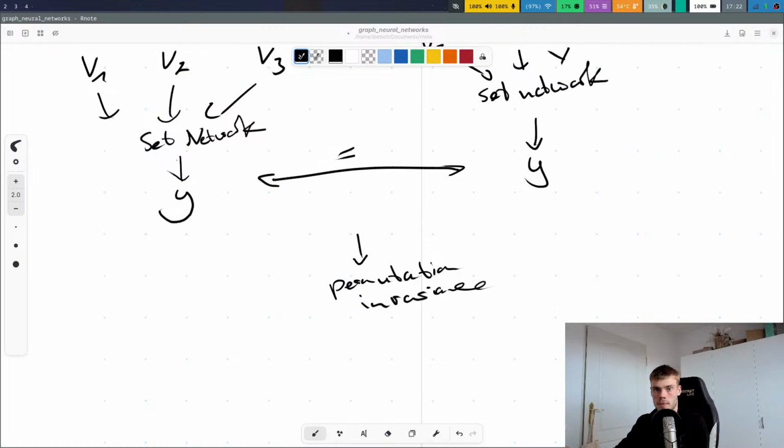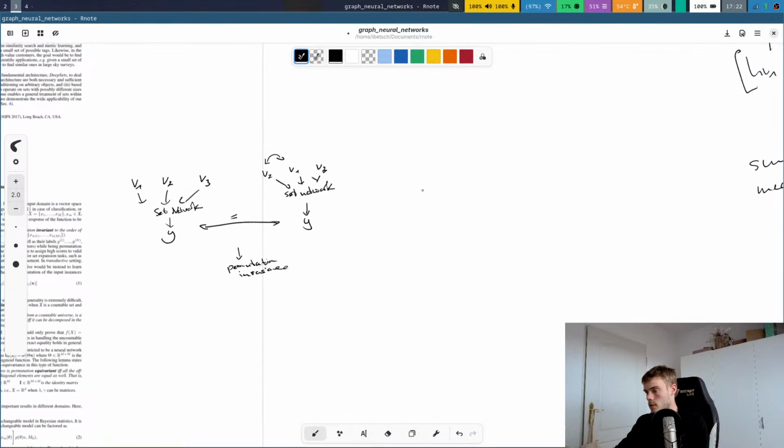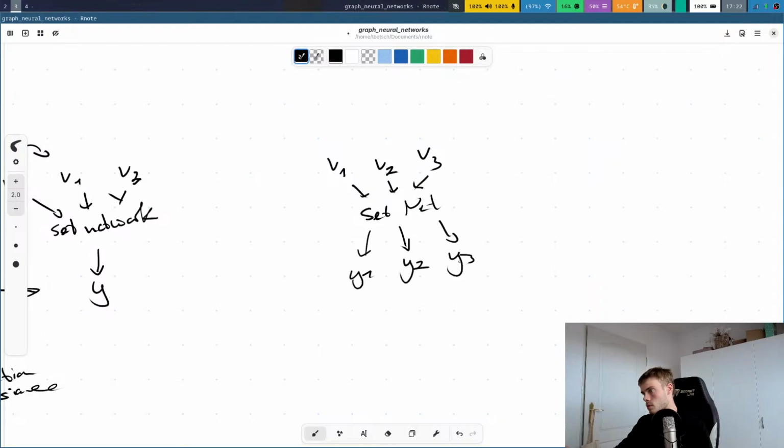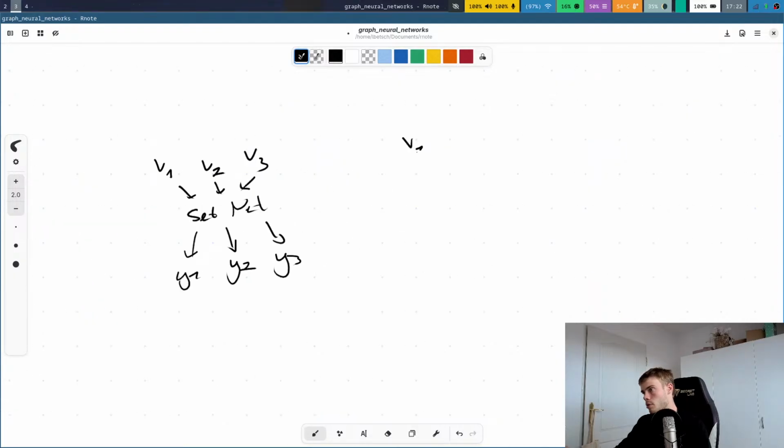Now, if we, for example, have a set network that predicts for each node a different value, and we permute the set, we also want the output to be permuted.